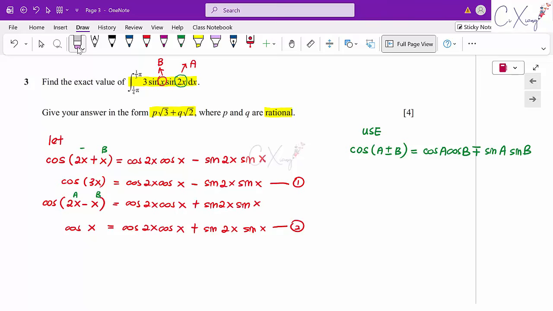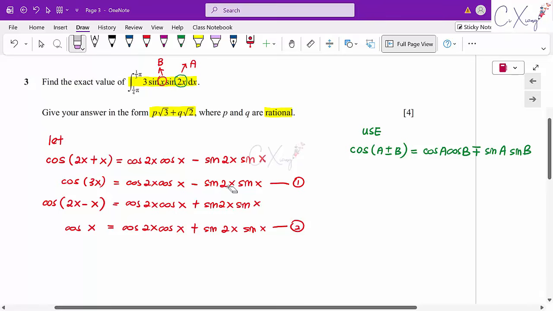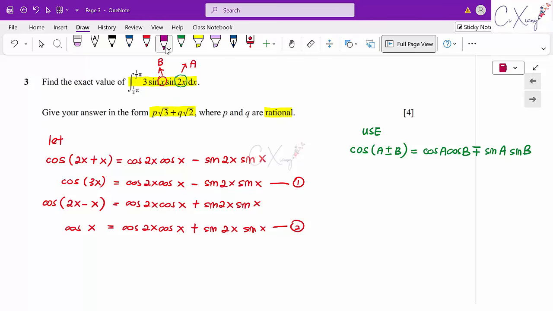Okay, all right. So let's say I'm having a pair of compound angle equations here, right? What can I do so that I keep only sine 2x and sine x in my integration? That means I don't want the cos 2x cos x, because we don't need this in our integration here, right? We want the sine 2x sine x. So to have this sine 2x sine x, what I need to do is take my equation number 2 minus equation number 1. So I take this whole equation minus the first equation here.